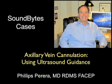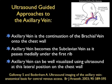This is Phil Pereira, and in this module we'll discuss cannulation of the axillary vein using ultrasound guidance. So why, you might ask, would I want to use ultrasound to cannulate the axillary vein? Well, in effect, the axillary vein is an alternative approach to cannulation of the subclavian vein on the chest wall.